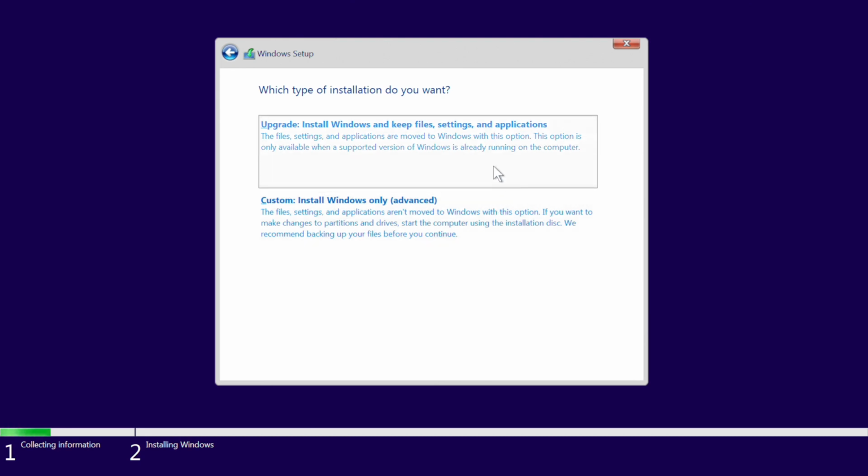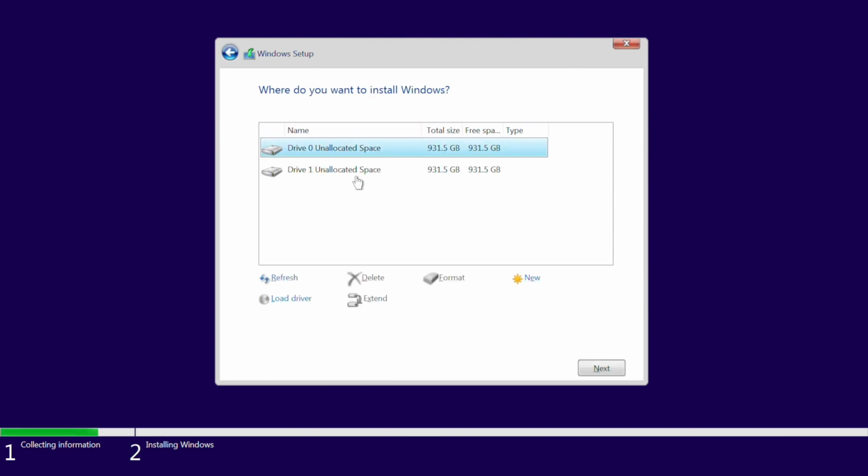Now, if this is something you're unfamiliar with or confused about, or you don't know what to do, ask somebody what you should do. You don't want to lose your data, and this is a crucial step, so make sure you do it right. These drives are brand new, so there's nothing on them, but if you start messing with and deleting partitions, you can lose data very easily.